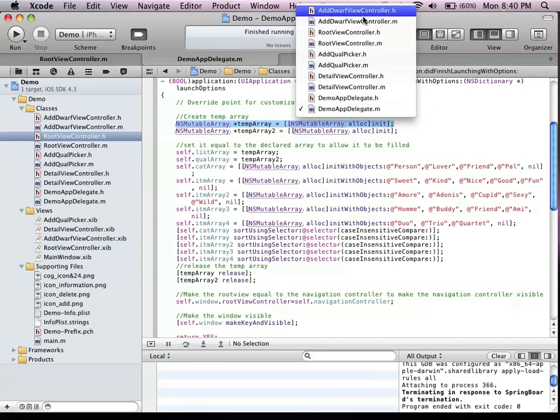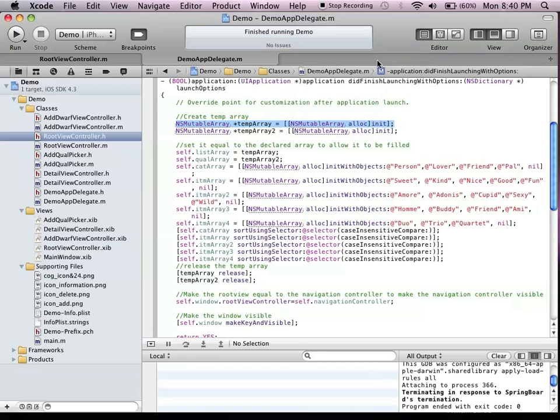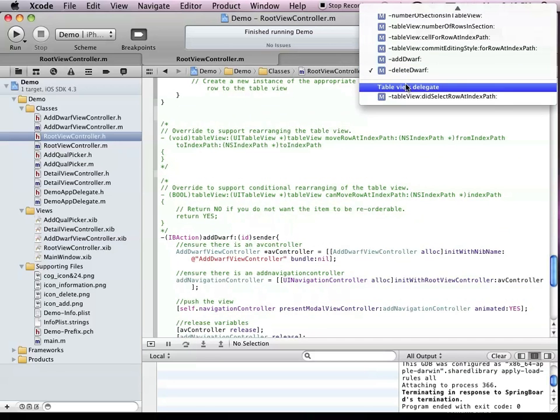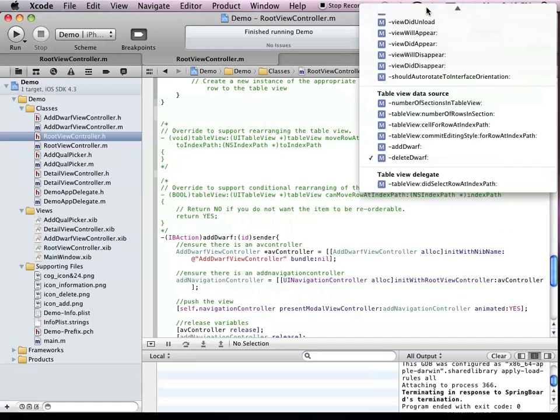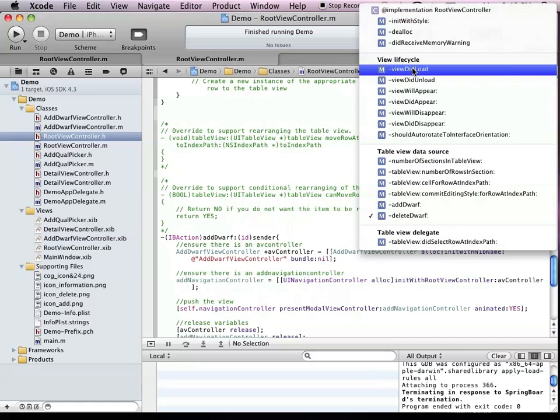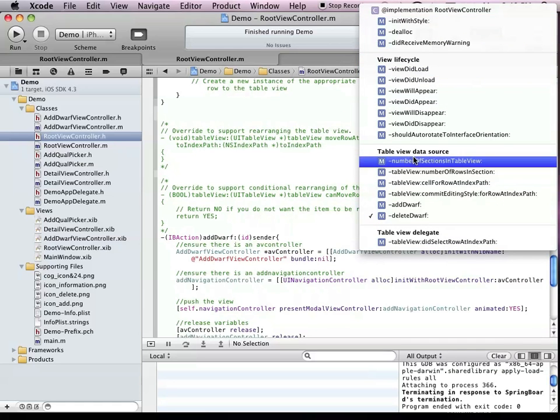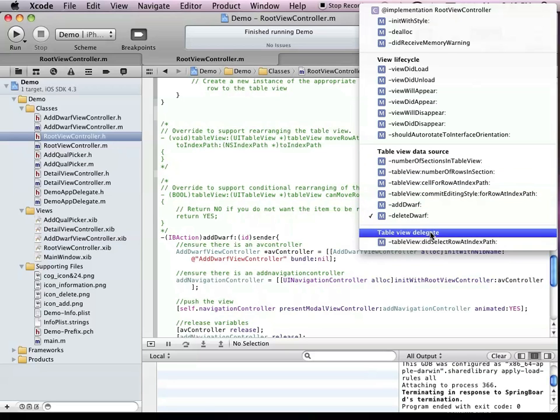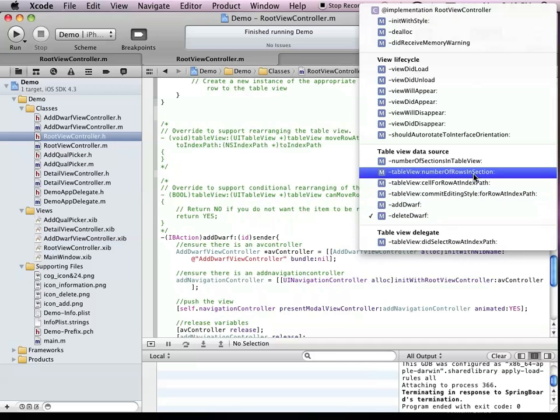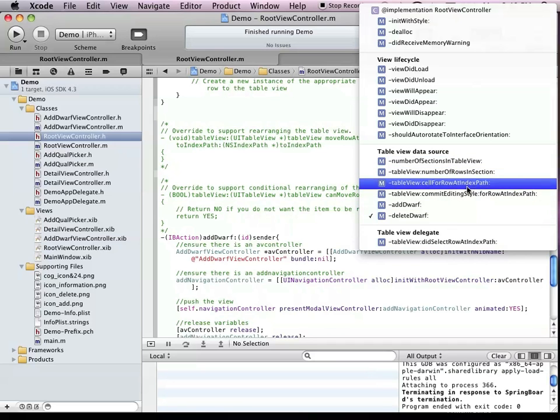We're going to go back up to the root view controller M, and this is the view life cycle, the table view data source, and its delegate. Notice the way it's broken up. The data source has these methods, the delegate has these methods. Delegate only has did select row at index because it delegates what row is selected at what index path. But its whole data source sets up these methods.